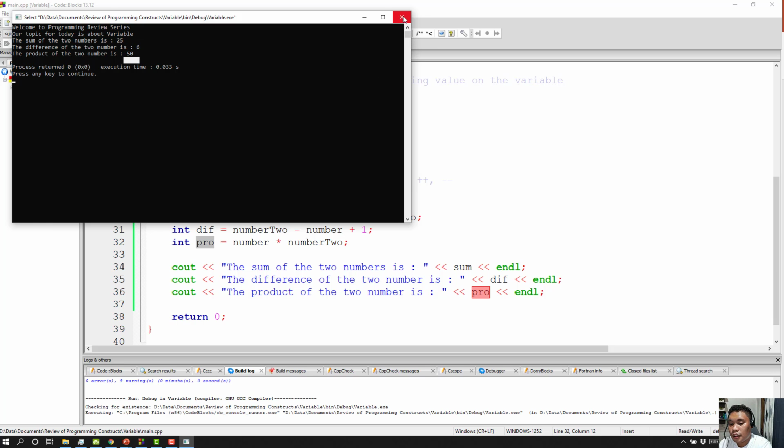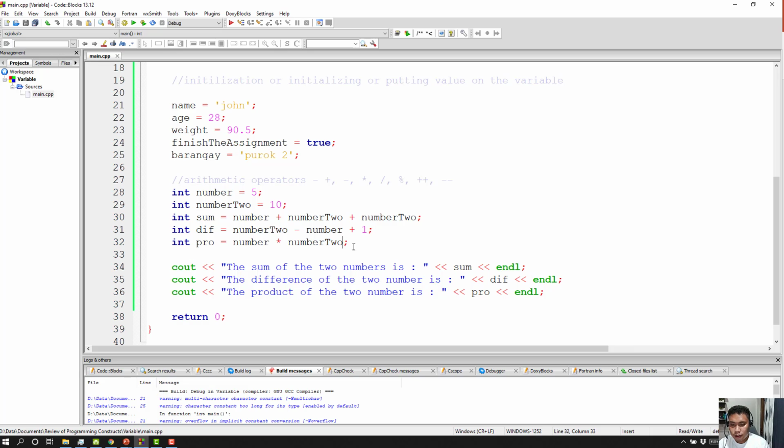You can also add another expression, because sometimes they call it an expression. We call this the variable expression, because you are now storing an arithmetic expression in the variable. Like in our mathematics, the expression of the two numbers. So we can have, for example, 5 times 10 times 2, so the answer will be 100.